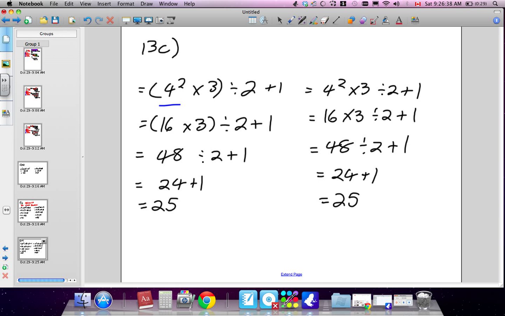Now, let's talk about this. Why do we get the same answer? Look at the order they put things in. You had the exponents, right? Which would always, we'll write BEDMAS again on top. There were brackets in the first one. But inside those brackets, we dealt with the exponent first, which we dealt with in this one. And then we dealt with the multiplication, which we dealt with in this one. Then came the division, which was the next step in this one. And then we did the addition in the end.